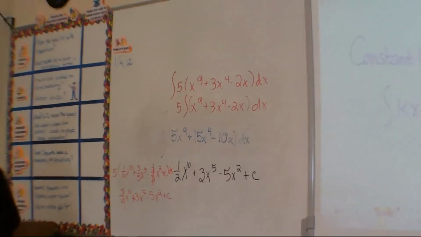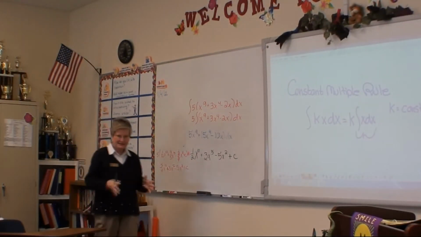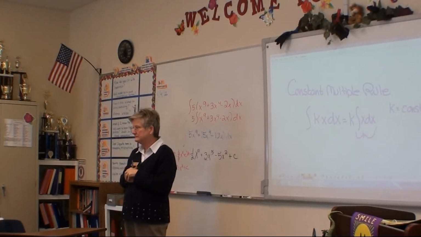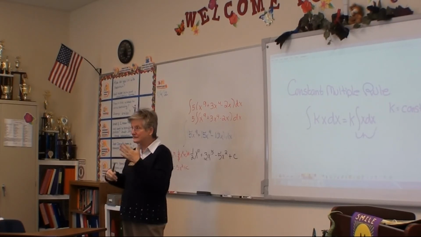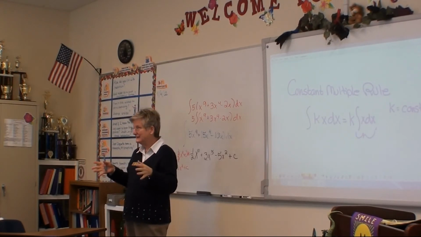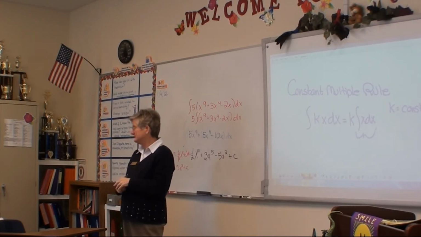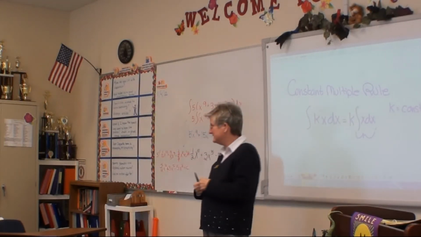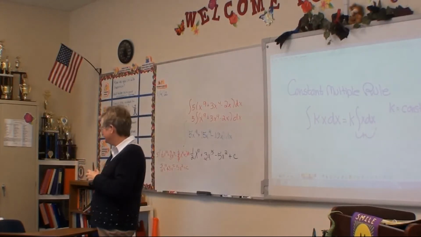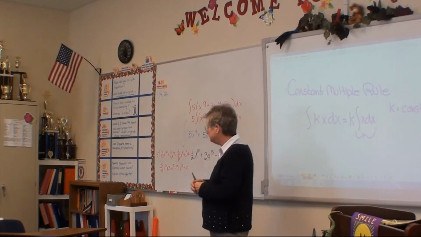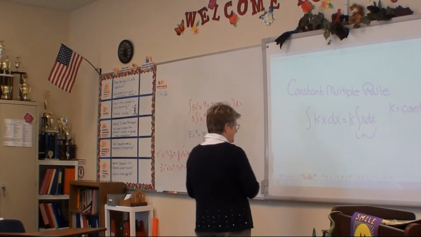Okay, now, here's a good question. Now, c is a constant, right? What's 5 times a constant? Is 5 times a constant a variable? 5 times a constant is a constant. Okay, so we just leave it plus c. Now, if you wrote 5C on your paper, you'd probably get a frowny face because it's just not done. But since 5 times a constant is still a constant, we don't write it. Okay?